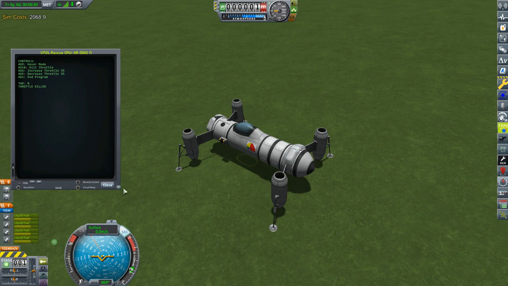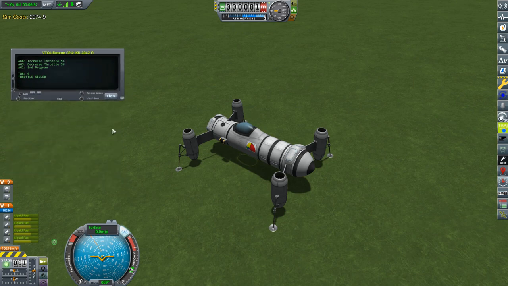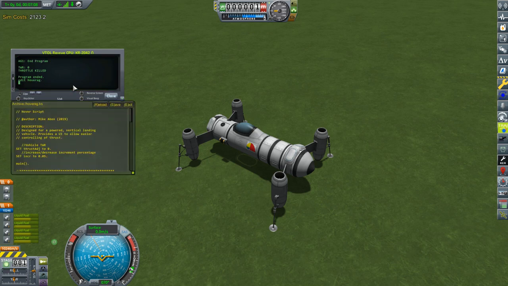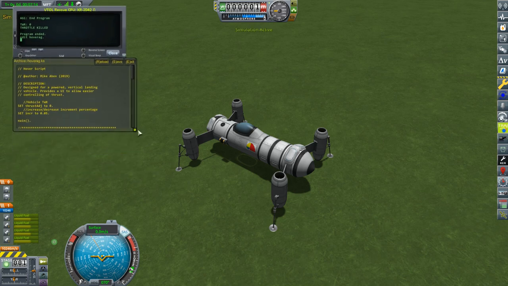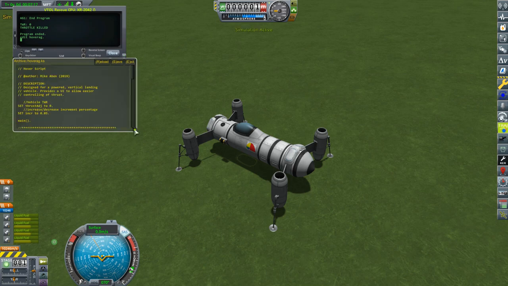And I know I'm spending a lot on simulation, but it is worth showing you a couple of things in here. Let's end the program. And let's just edit it. I just want to show you, and then we'll recover. I am very pleased with how that turned out. It's amazing how much better this is when you're not trying to hit a specific target like the helipad.